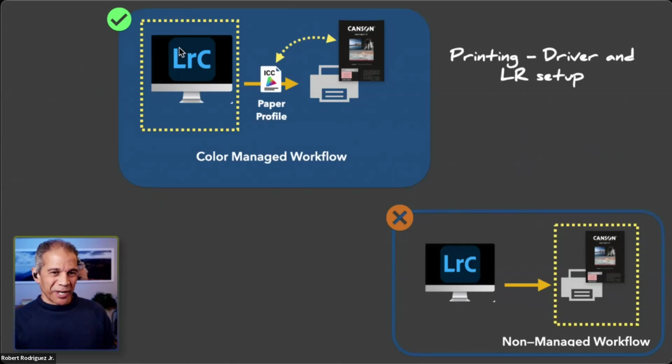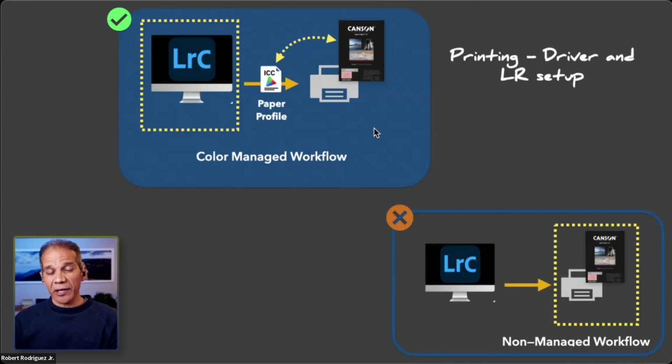I just want to discuss two concepts here. The first concept is there are two ways to print. Okay, one is called color managed or application managed, and one is called non-managed. We've been talking here about a color managed workflow. That means that the application, Lightroom, is handling the colors. A non-managed workflow, or what's known as a printer managed workflow, means that the printer handles the conversion of the colors. And generally speaking, we don't want to use that method of printing because you're leaving it up to chance.